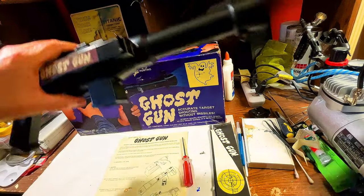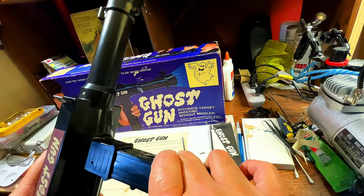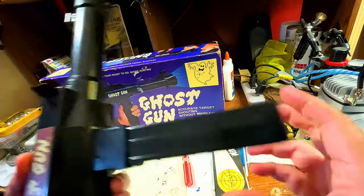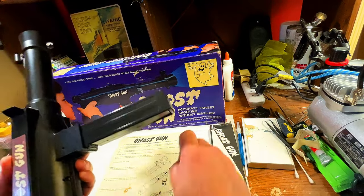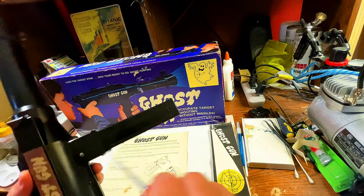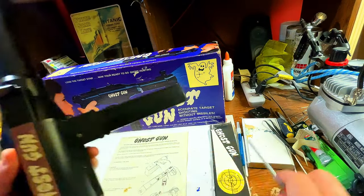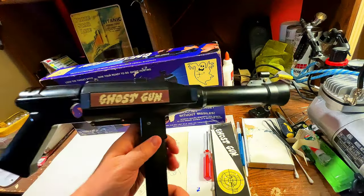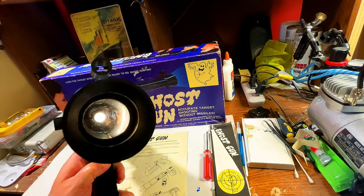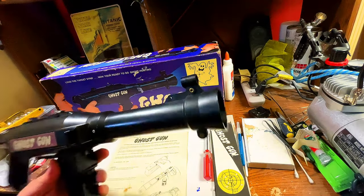And you can see the hole in the side, and we got to put the trigger in the front. So this is going to go in until it actually is going to line up just like that. And they want us to put the screw back in. Just like that. And there we are. There's the ghost gun. And let's see how it projects. Love it. Looks like a movie camera, doesn't it? You can see the sights.